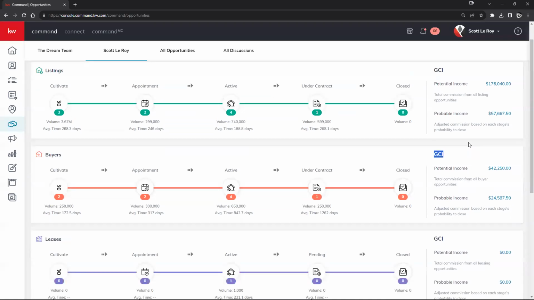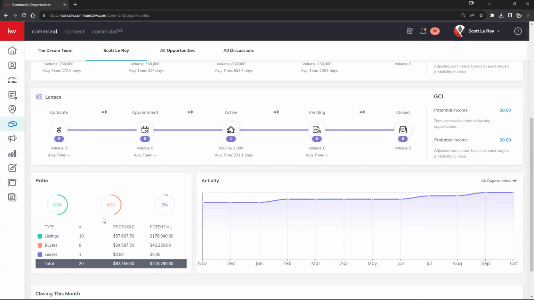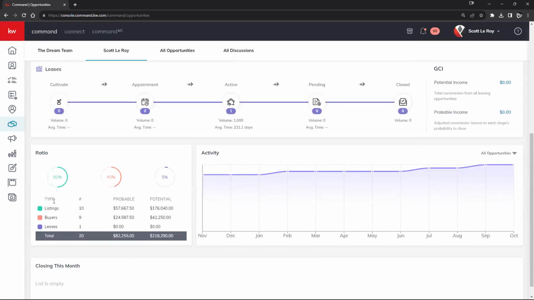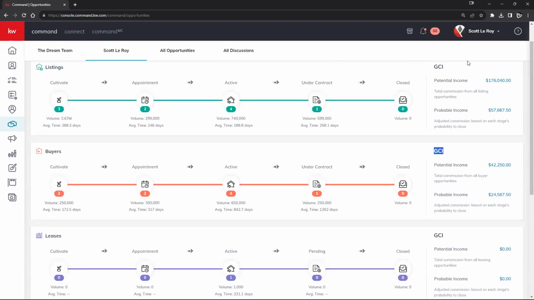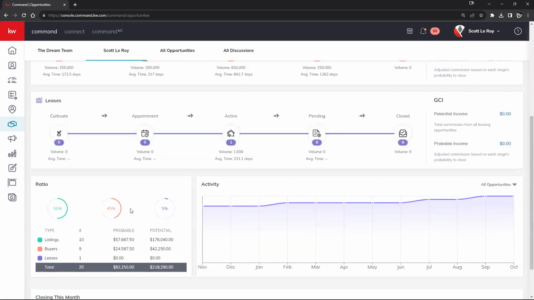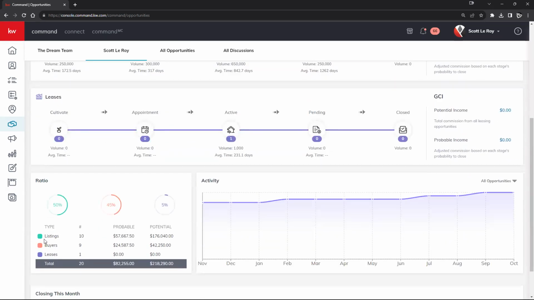Now let's scroll down to the bottom here. So this ratio, what we were kind of taking a look at previously, is also a good pie graph on your potential and probable income right here. So taking a look down right here, we can see which sides of the transaction our business is made up of.